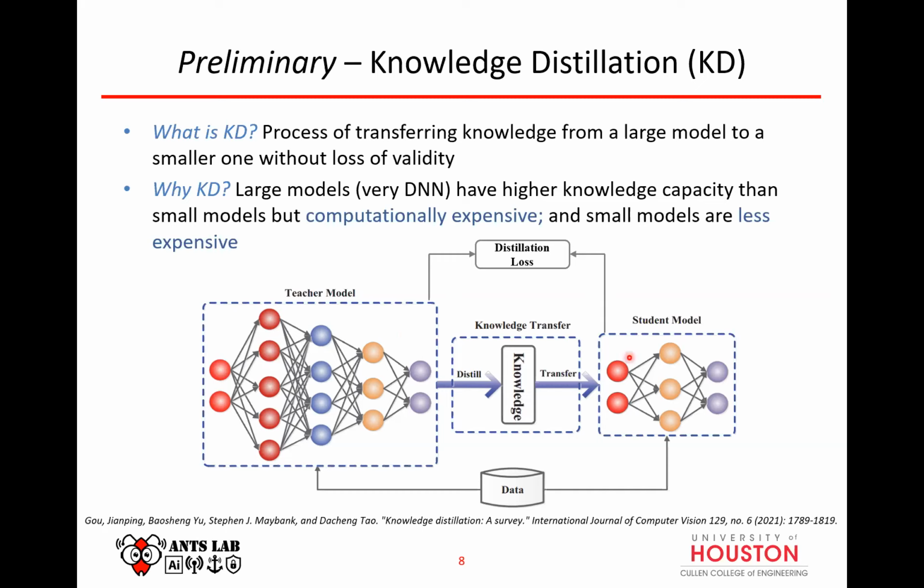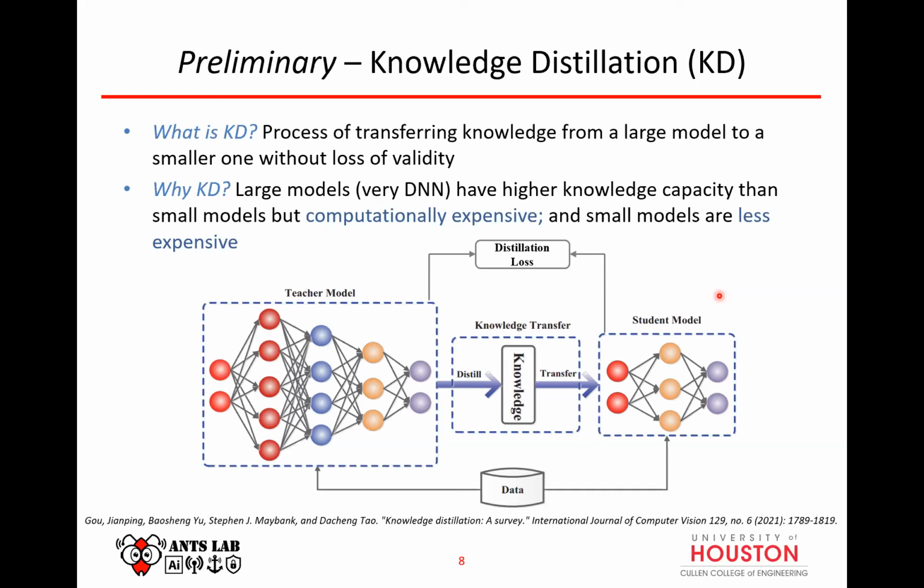Whereas the smaller models, though they do not learn as well as the teachers because they're smaller in size, are computationally much less expensive. So the whole idea is you have a teacher and the student is trained from the teacher, and then for inference, we deploy the student, which is a strong, robust classifier because it learned well from the teacher. And it is computationally less expensive, so it does two jobs at once. This is what knowledge distillation is at a high level.